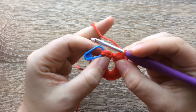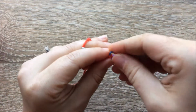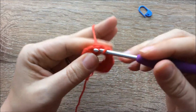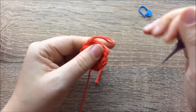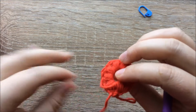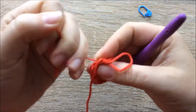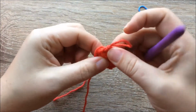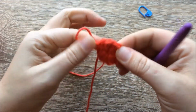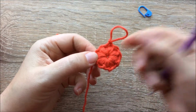From here I'm going to slip stitch into the first loop on our first puff stitch that we did for this round. Slip stitch into there, and what I can do here is pull the tail from my magic ring, pull that as tight as I can to close this circle. Work that around, pull that nice and tight. And there we are, round one is done. Got a small gap in the very middle, but I'm okay with that.